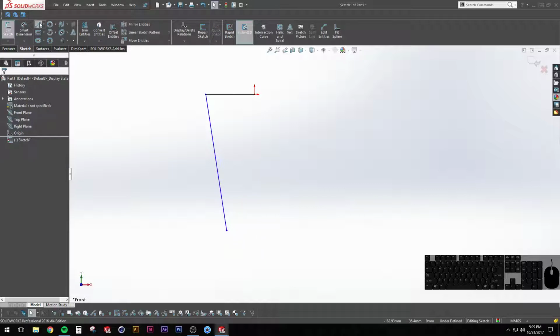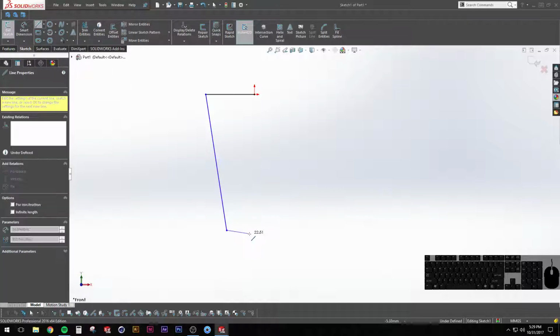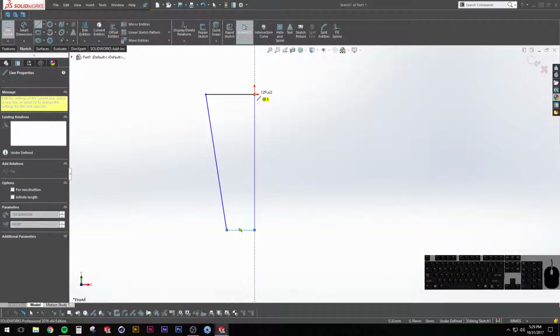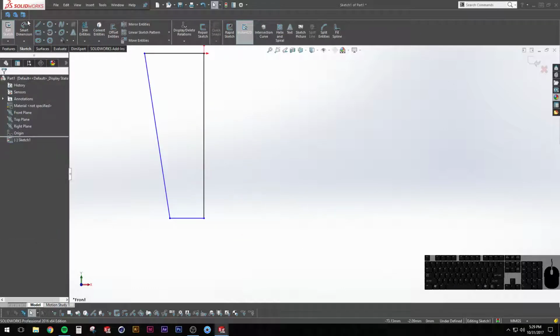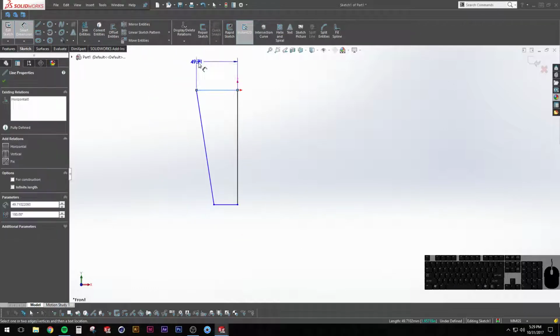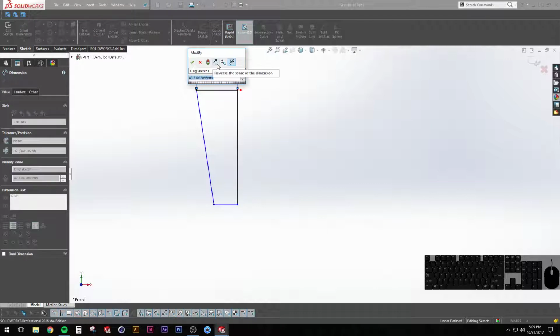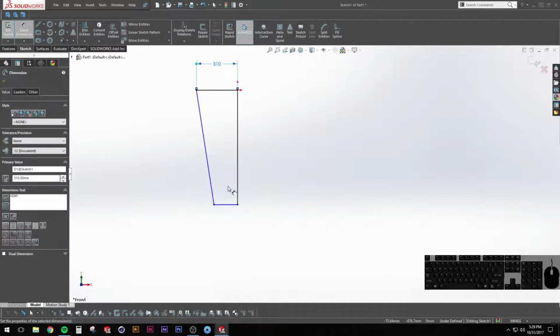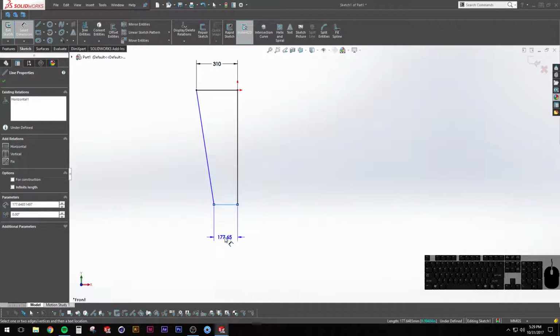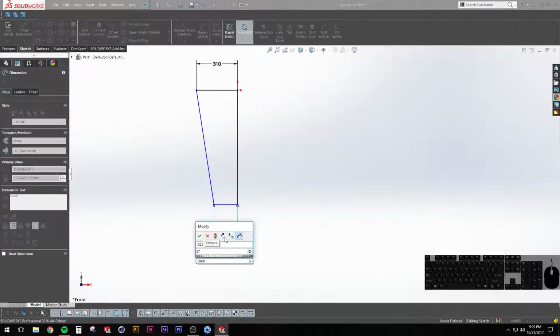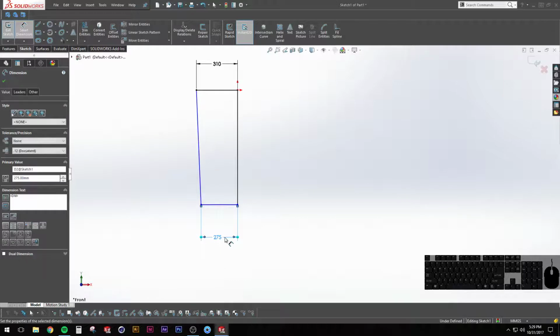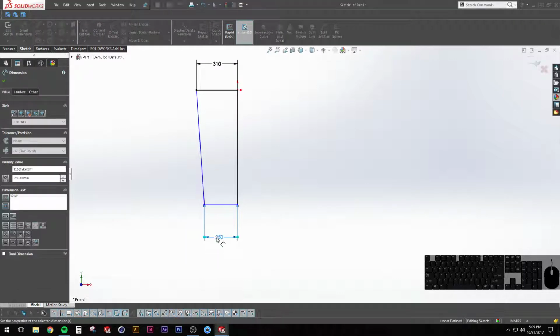Now we're going to do another horizontal line from there to the origin, and then a vertical line up to the origin. Now let's go ahead and dimension this top line, 310 millimeters. And this bottom line, let's do 275. Maybe 250. There we go.